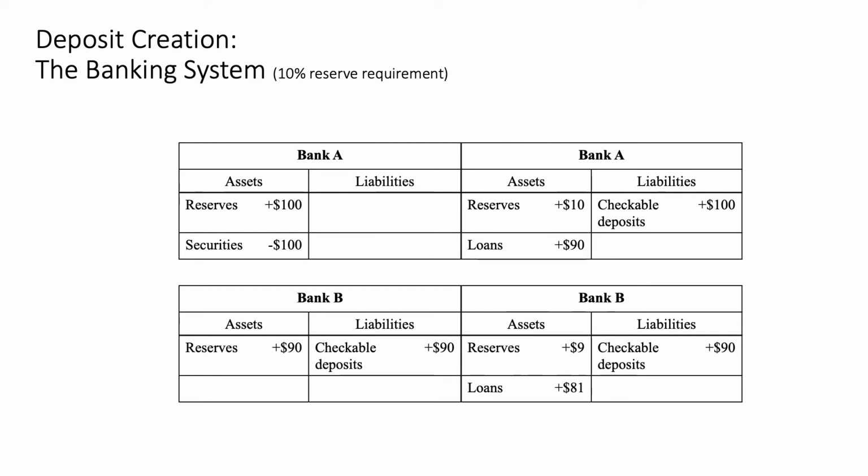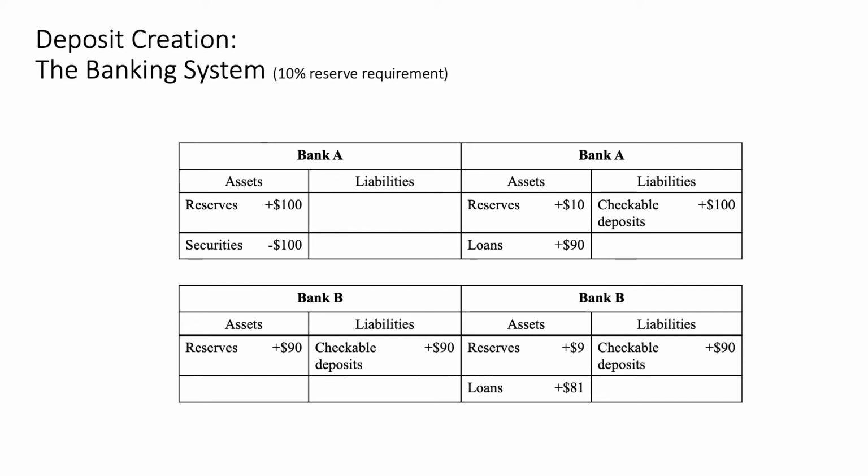And so this is what they've done in the second panel to the right for Bank A. Their reserves are now $10. Their loans are $90. So this reserve requirement of 10% means that 10% has to be held idle and the other 90% can be loaned out. So the bank makes a loan not of $100, but makes a loan of $90, right? Very, very good.